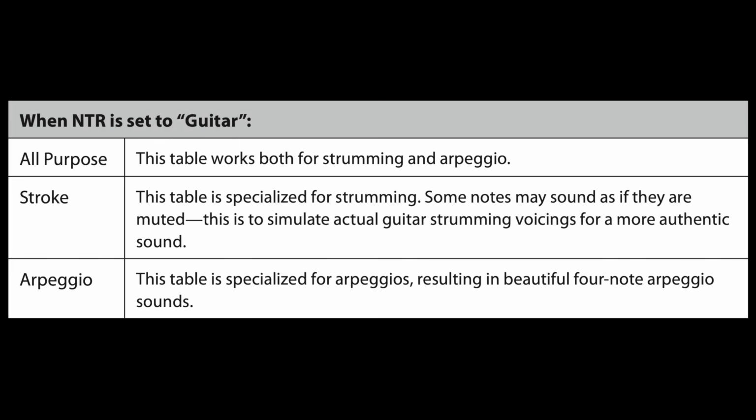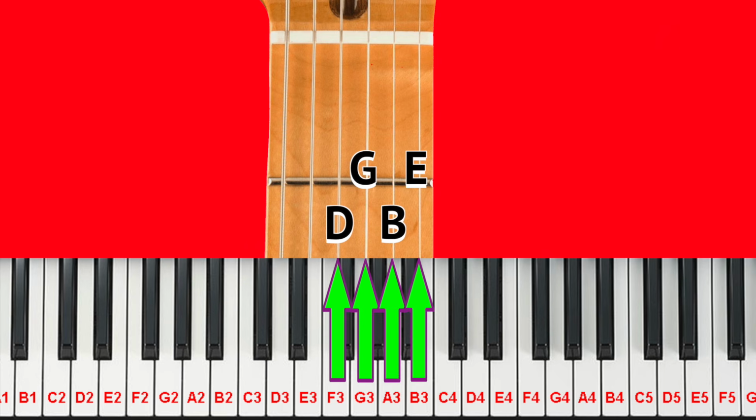As well as stroke or strum, NTR Guitar also gives us the option to create arpeggios. According to the reference manual, we can only create 4-note arpeggios using the D, G, B, and high E string equivalent keys. This sort of makes sense when you look at how the chords on a guitar are structured. That being said, you can still play the C root note and the C sharp fifth, which helps to expand possibilities.